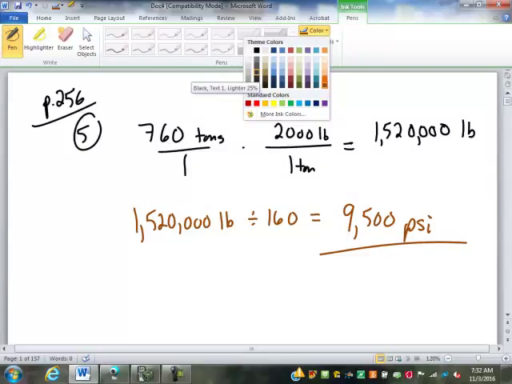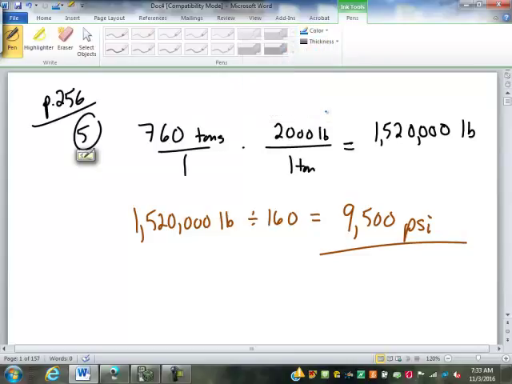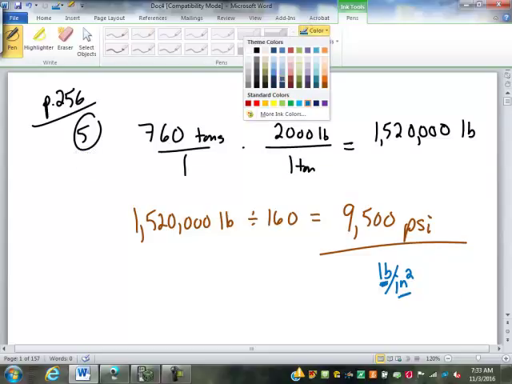Now that's one thing where, when you look at the units, I wrote it out as PSI, but it's pounds per square inch. And it doesn't necessarily give those units in the problem, but it does ask how many pounds of force are exerted per square inch. So if you can pick out that the unit of your answer is going to be pounds per square inch, that tells you that somewhere in your problem you're going to take pounds and divide it by square inches. So you can use those units to help you figure out what to do with the numbers a little bit.